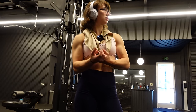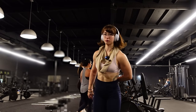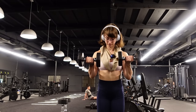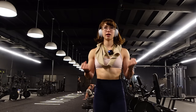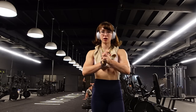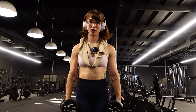Now let's do biceps. Yeah, boy! Okay, next we're gonna do bicep curls. So first, I'm gonna just warm up. I've been super into these drop sets recently where I do a set heavy and then immediately go into a set way lighter. So I start out with a heavier set of 10 and then drop the weight and then do like 15 or to failure. Okay, here's my heavier set. Let's go.